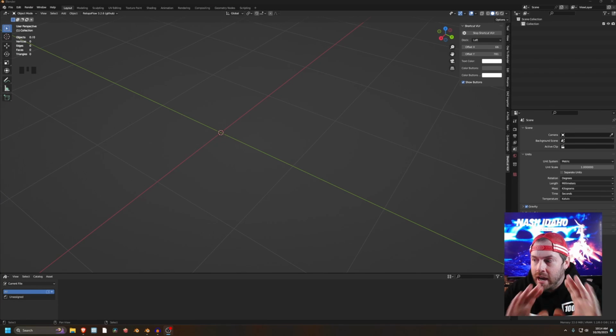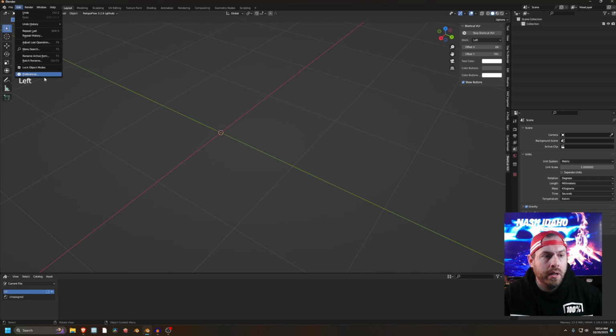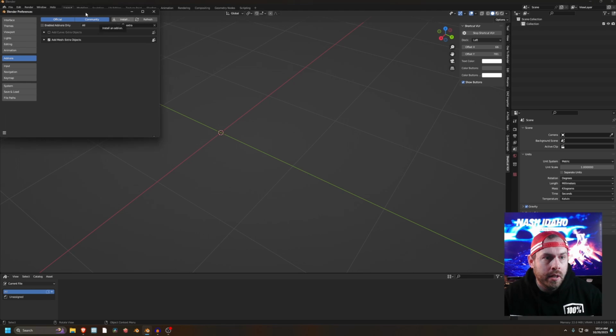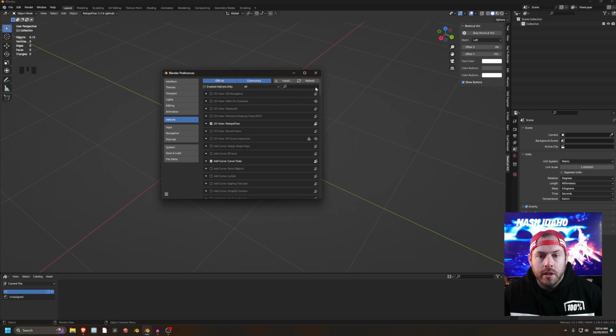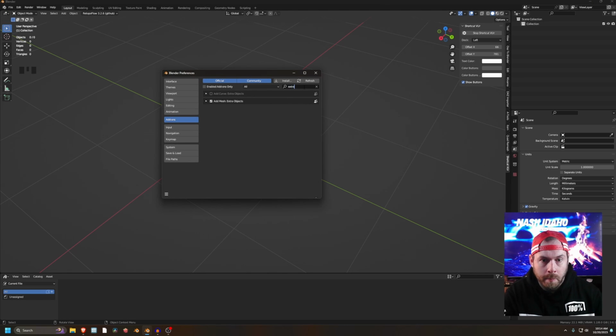All right, platonic dice are really easy to make. Actually, super easy to make. There is an add-on that comes with Blender. So you're going to go up into the edit button, into preferences, and then we're going to search extra, and you'll see this, add mesh extra objects. That is what we're looking for.